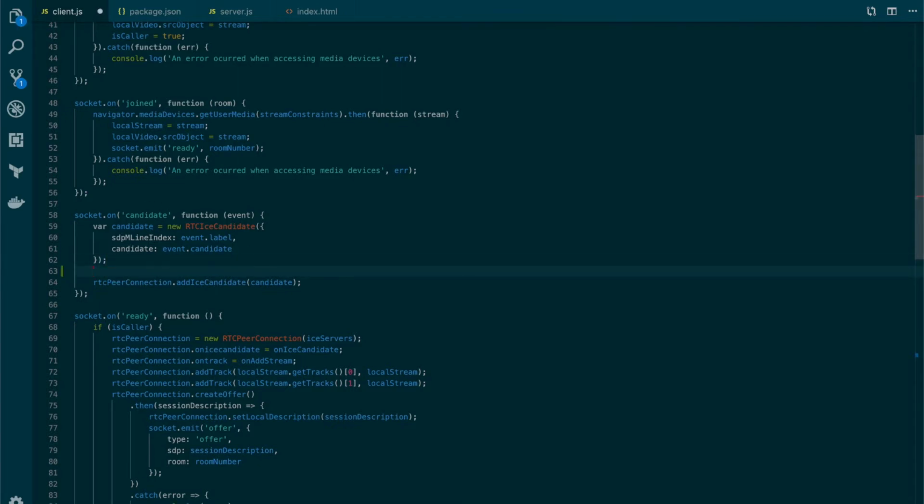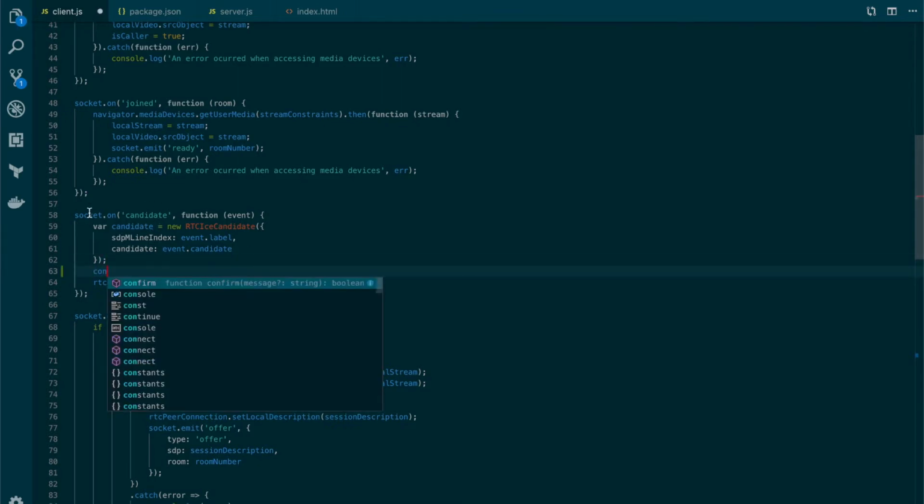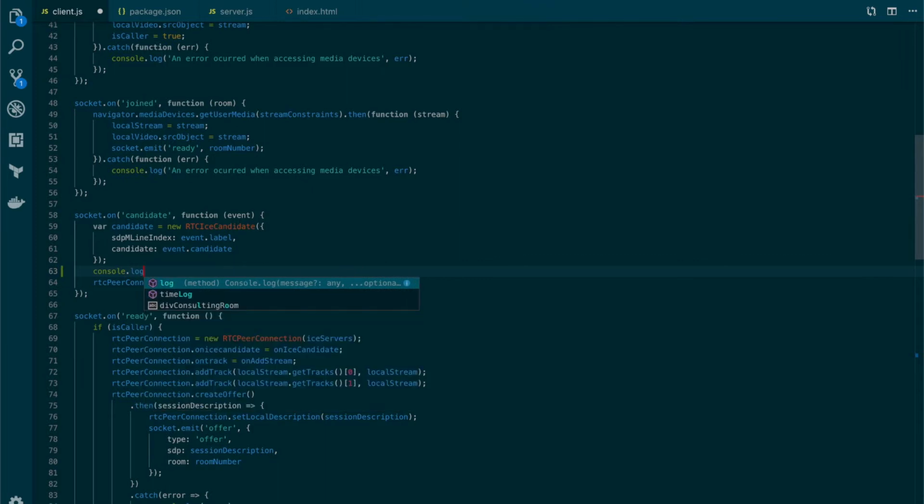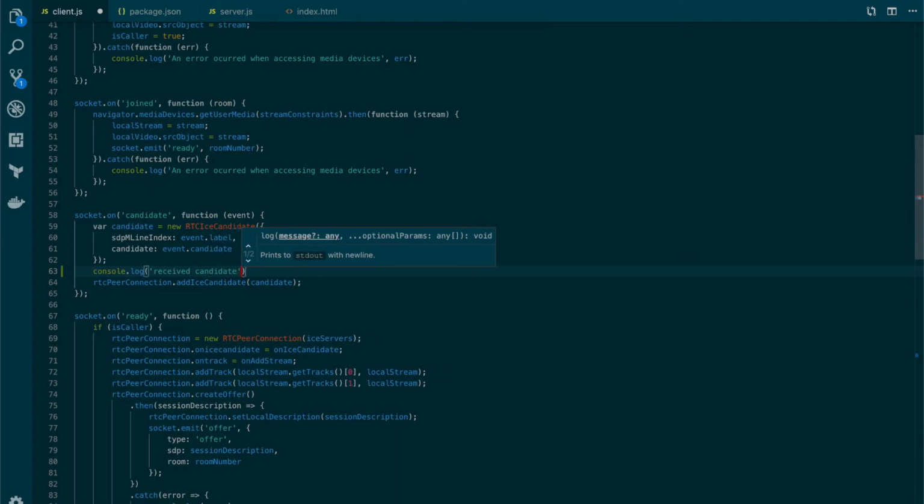So we're going to add here in the socket on candidate event a console log. I'm going to add the message received candidate. We're going to print the candidate. We have to replace here. Okay, now we have candidate.